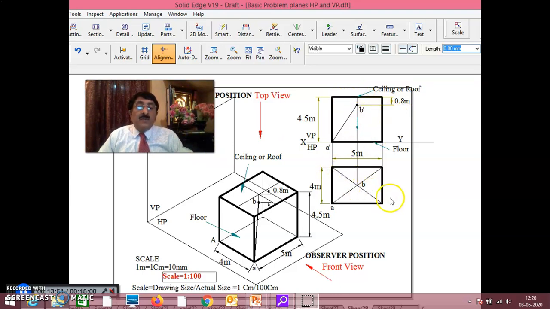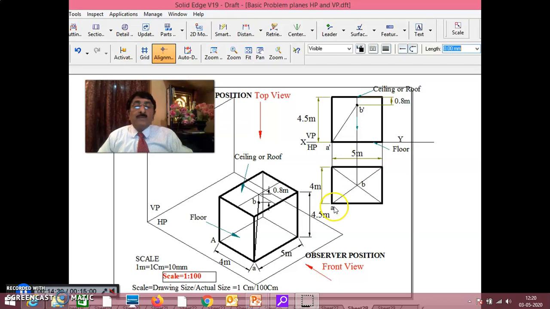In the top view, compulsorily you take B at the intersection of the diagonals, so that it is exactly at the center of the ceiling. And they have asked you to find the true distance between one of the ground corners. Ground corners means, you see here, A and A dash. A dash, if it is here, it is the top corner. I want the ground corner. You take this A dash here only, compulsorily. A dash can be here or here. If you take here, it will be the back corner. If you take here, it will be the front corner. That is between the front and the left wall.